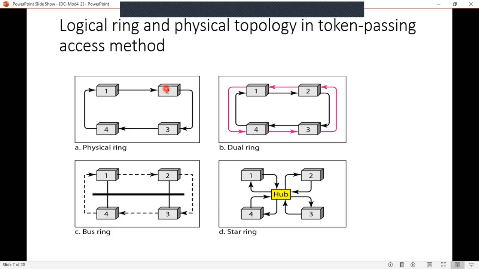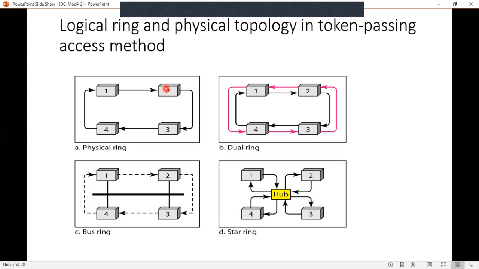When there is data to be sent by the highest priority stations, what to do with the low priority stations, and whether the token has to be sent to the high priority by the low priority or not. All these decisions are made by token management, and when the token goes out of the link, what to do, all these are controlled by token management.